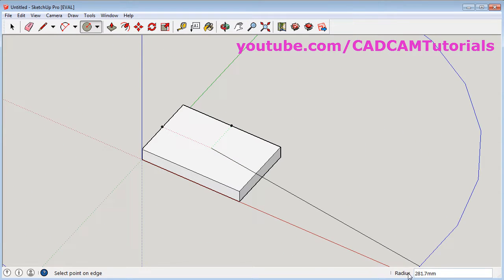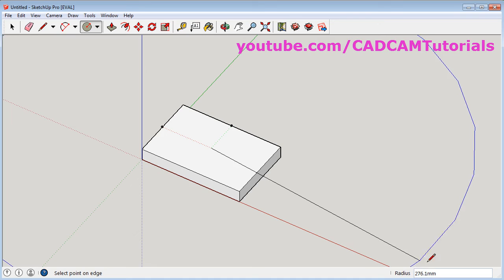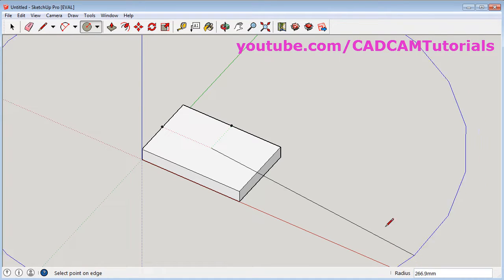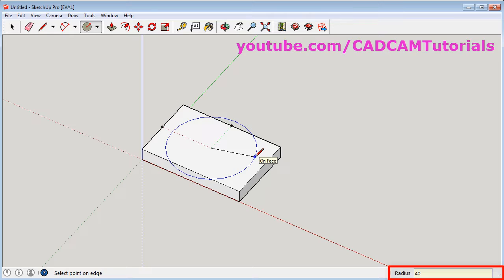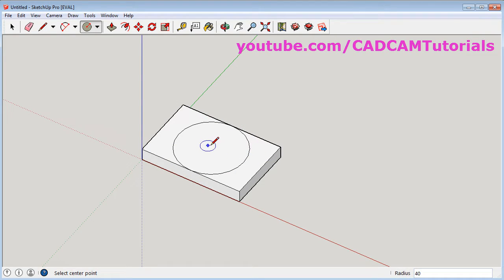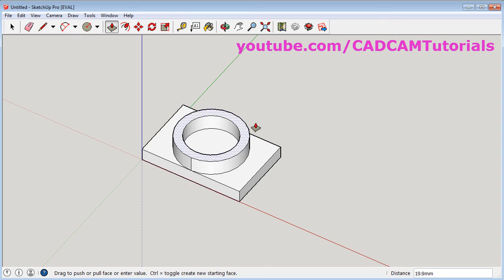Here you can watch that whatever dimensions you type will be keyed in here automatically. Give the size of 40, enter. Then the circle tool is still on. Now to locate the center point of the circle, take your cursor on the circle and take your cursor in the center. It will show the center point. Click there, give the radius of 30, enter. Then to convert this shape into 3D, again click on push pull, click inside this shape, take your cursor above, give the height of 20, enter.